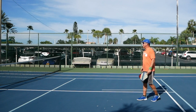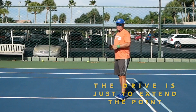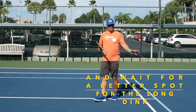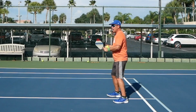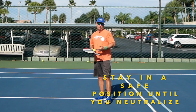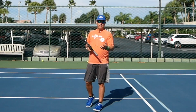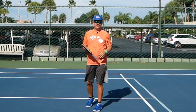So you can see there, I didn't even hit a particularly good drive shot, but usually when the player's up at the NBZ, it's really hard for them to smash those balls and put them away if I stay back, as long as I don't run in behind it. So I hit a ball, even if it's shoulder high, I stay here, I wait, Tyson gives me the next shot, I try and hit a third there. If I don't like that one, then I try and hit it on the next one. So basically what I'm waiting for is a better position to hit my long dink or my third shot from a more neutral ball, rather than trying to handle one of those really hard, low spins.